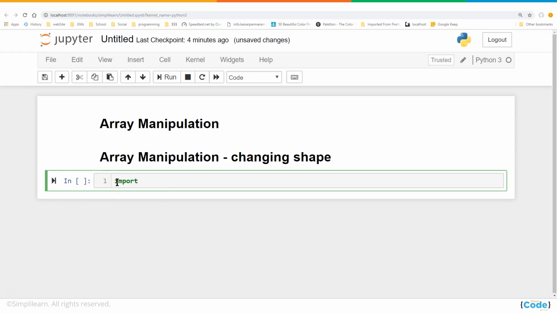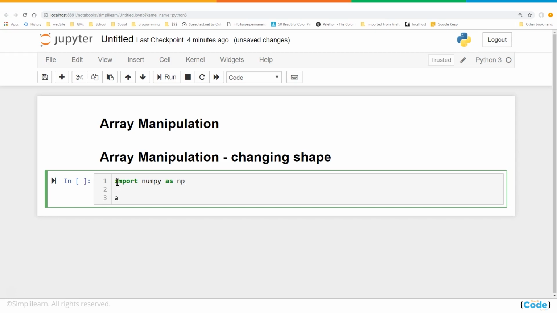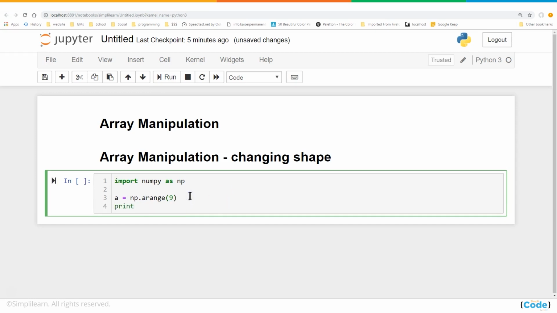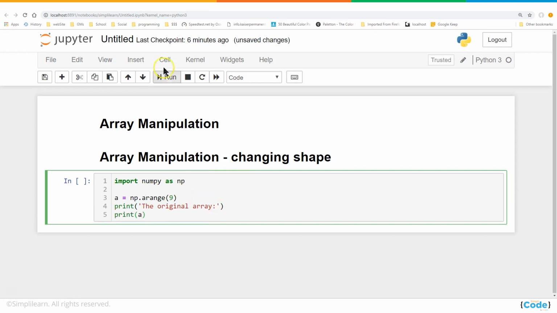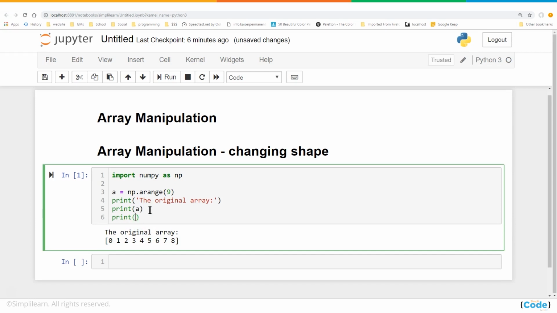Of course, the first thing we do is import. We're going to import NumPy as np, and that should be standard by now. When you start a Python program and you're doing some data science, NumPy is just something you bring in. Let's create our array, and we're going to do that with np.arange. Remember, we're going to do 0 to 9, and then we'll print. Put a little title on the original array, and we'll just print that array A. Remember from the first lesson. So we have our array, which is 0, 1, 2, 3, 4, 5, 6, 7, 8. And let's add a print space in between.